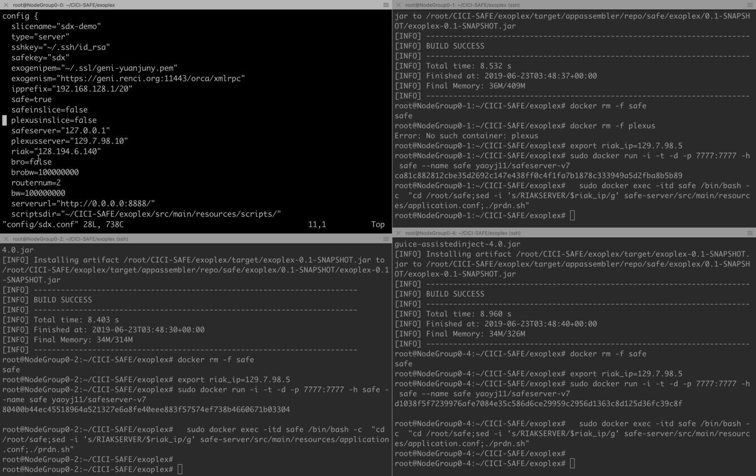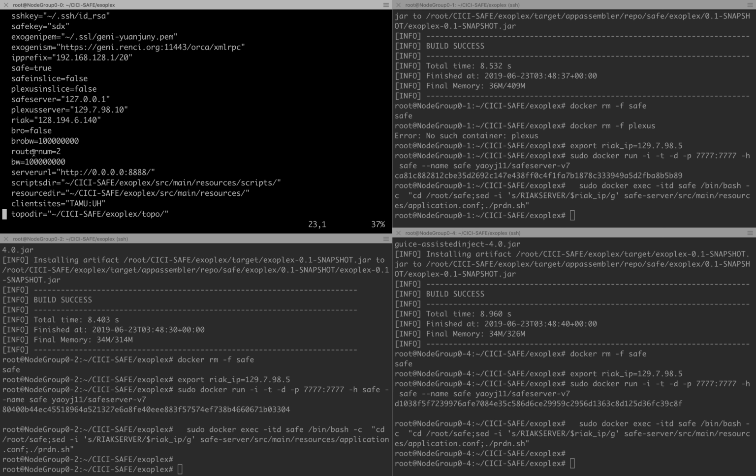Rack IP doesn't matter, it's not used. Bro related things don't matter. We set the number of routers to 2, and we are adding the routers at TAMU and UH racks. So that's the configuration file.